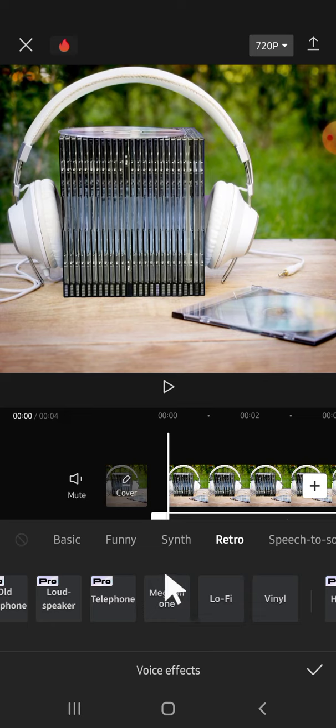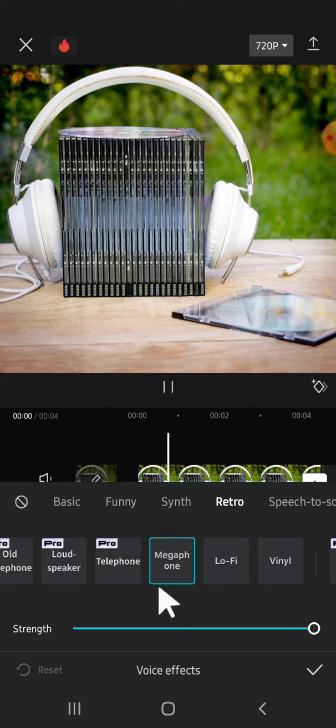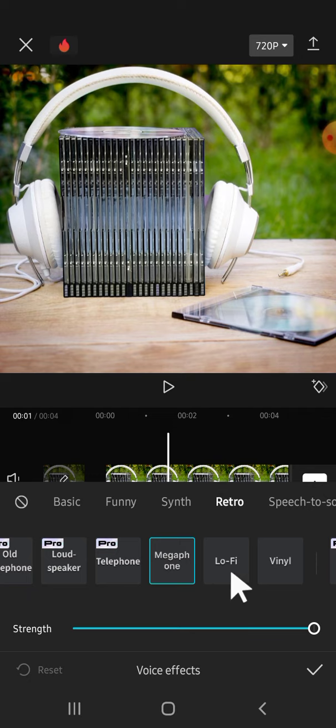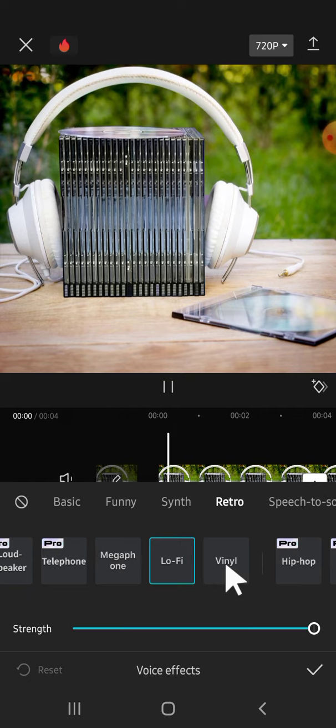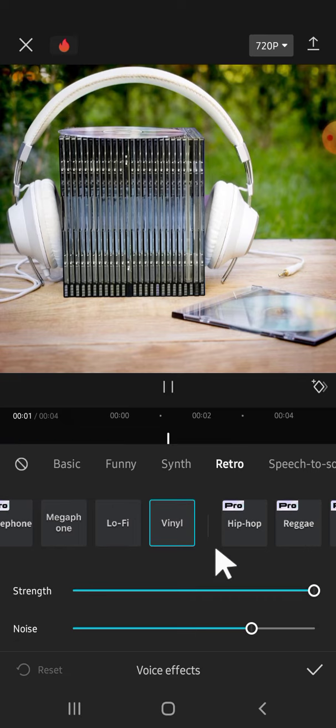but before that I'm going to play the music first to show you the original music. So this is the original music, and then just tap on the megaphone to check the effect. So this is the megaphone effect, and this is for the lo-fi, and the third one is final. Okay, and I think the lo-fi or final is better, so for me I'm just going to select lo-fi.